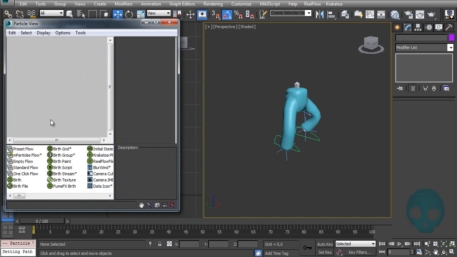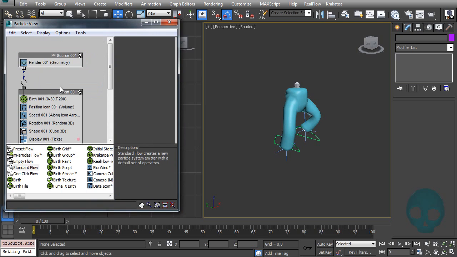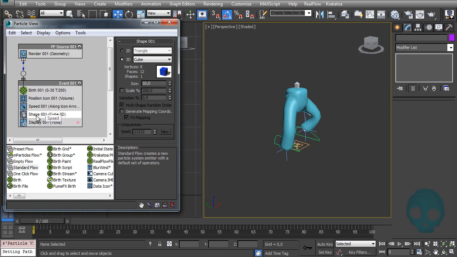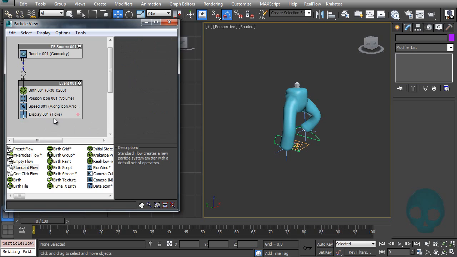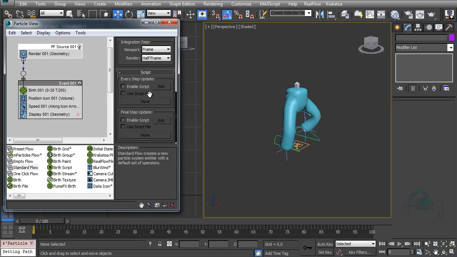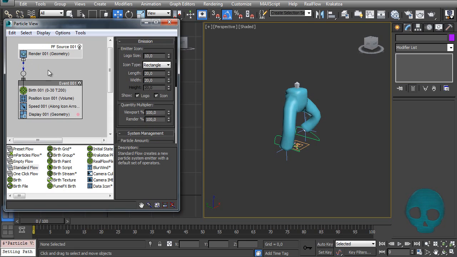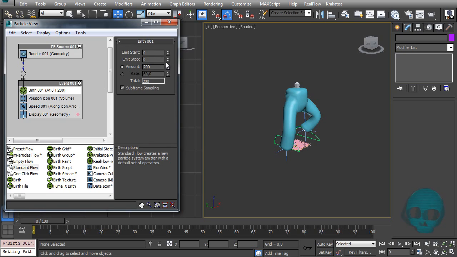I'll press 6 to create a system. A standard flow is fine. I don't want to keep the rotation and the shape. Let's make it show the geometry and change the, yeah, it's 100 already. Weird, very weird. So we want to emit, let's start with only one.